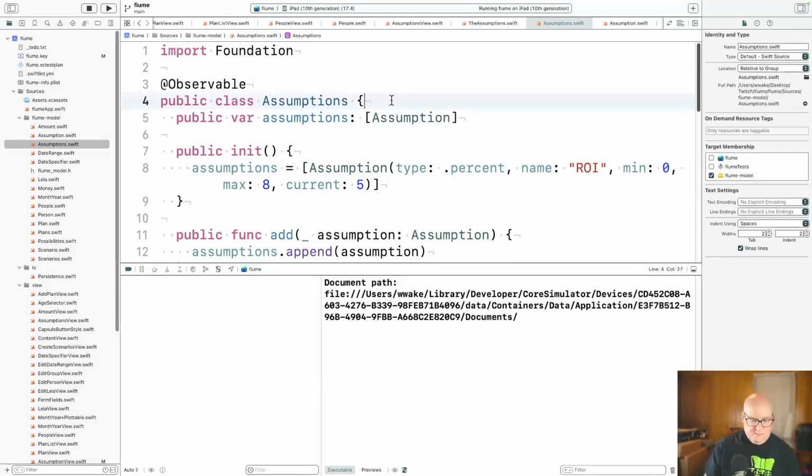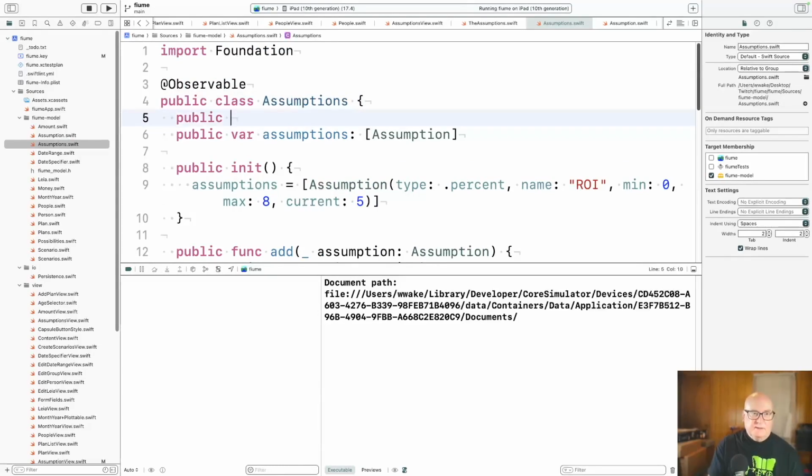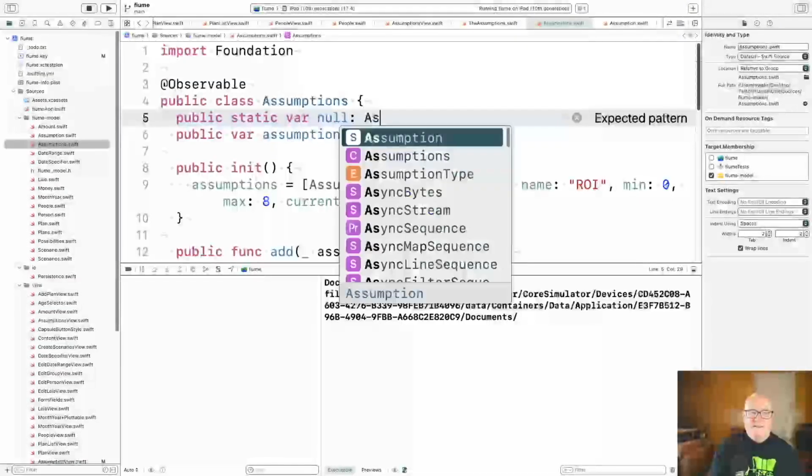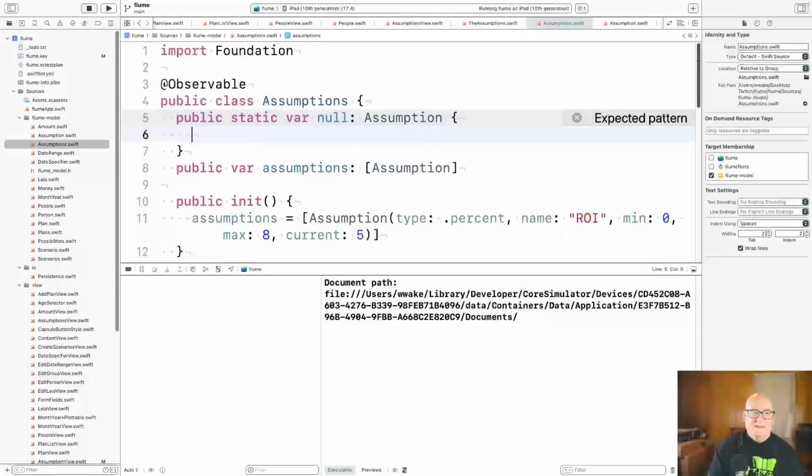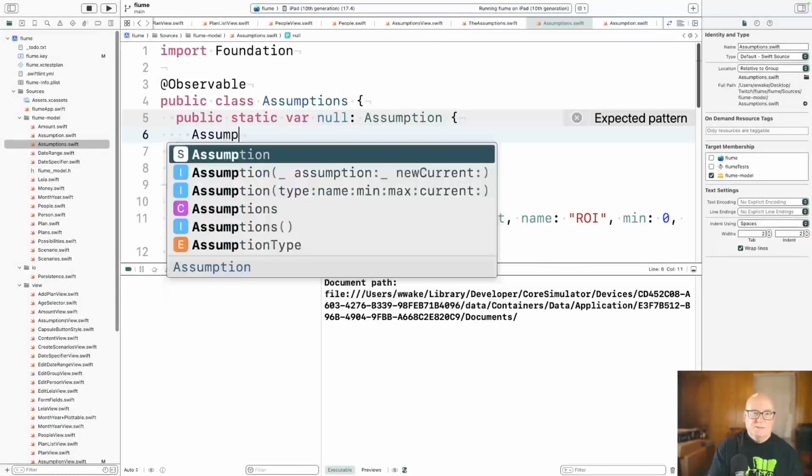I'm going to make it a static method. Oh, I can't use default. Null. Let's just return no assumption.